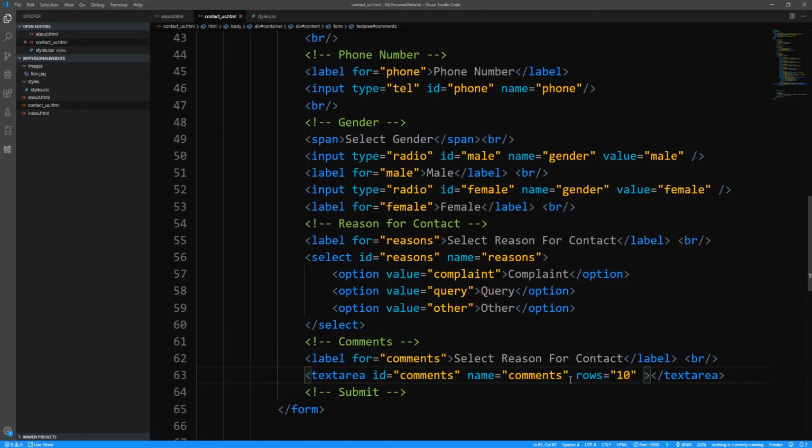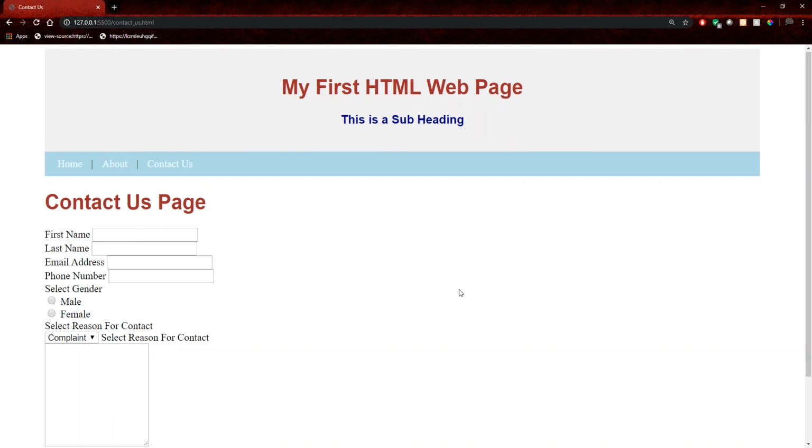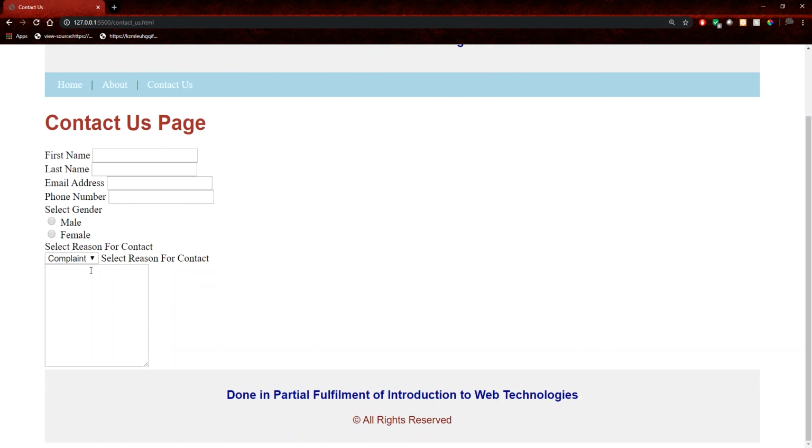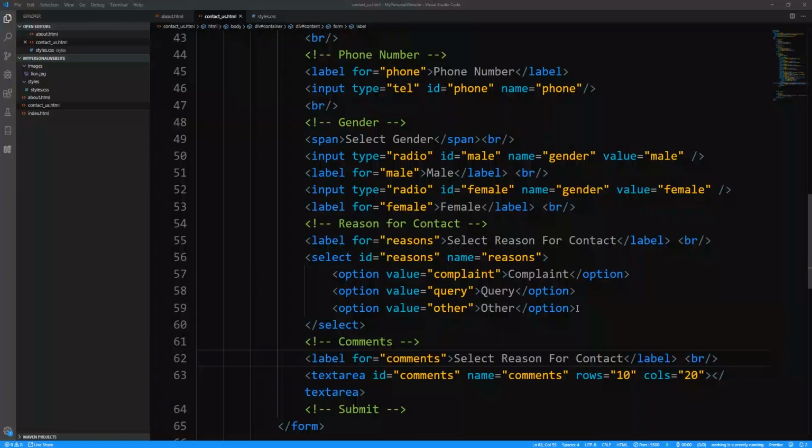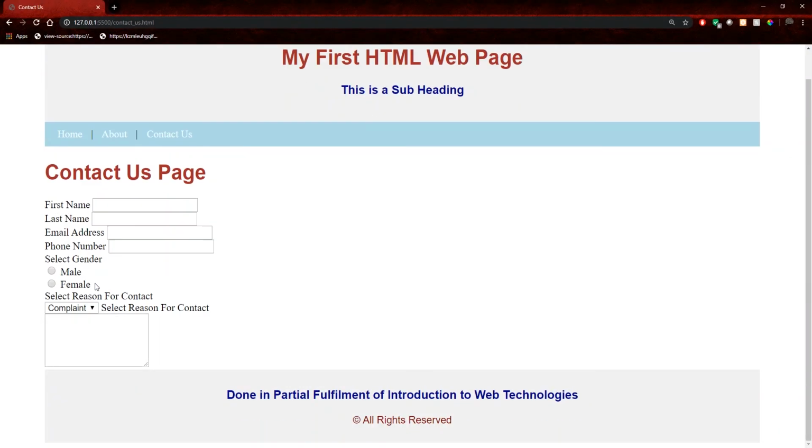And then how many columns do I want? Meaning how many characters across is columns. And I could say, let's say 20. So I want 20 characters going to the right by default and 10 characters going down by default. So when I refresh, you're going to see that. This is the 20, that is the 10. If I reduce this to maybe 5, then it will look a bit neater. All right, that doesn't look so bad.